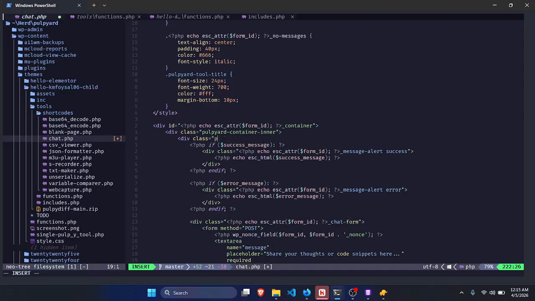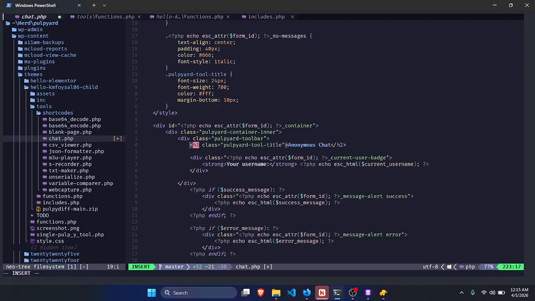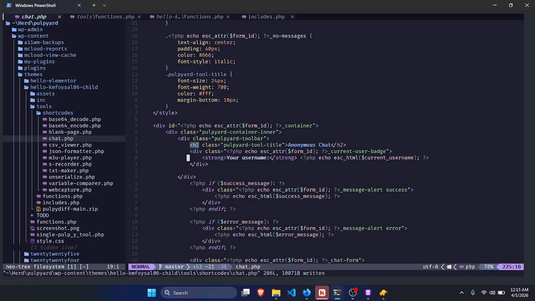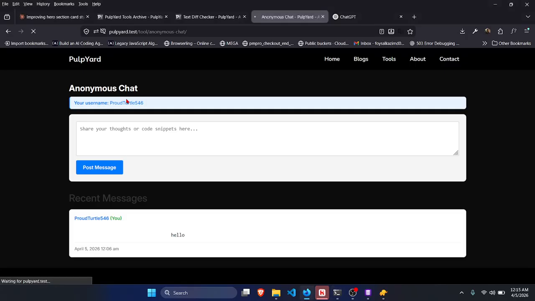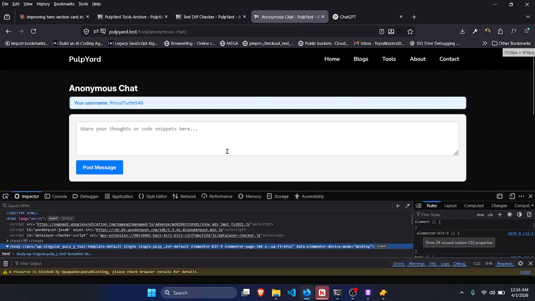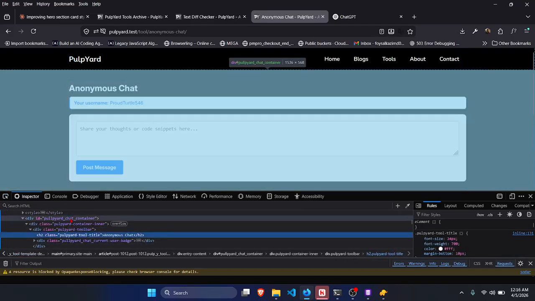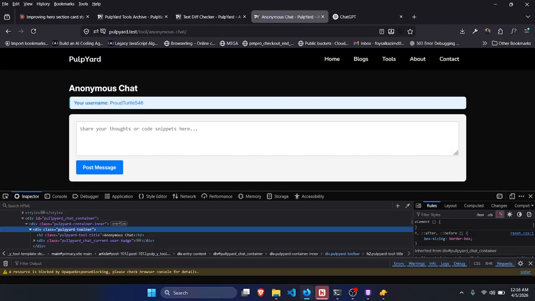Let's go PulpYard toolbar. Okay, let's say P. So let's do some styling from our diff tool.